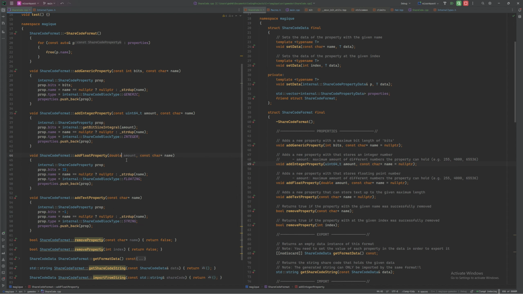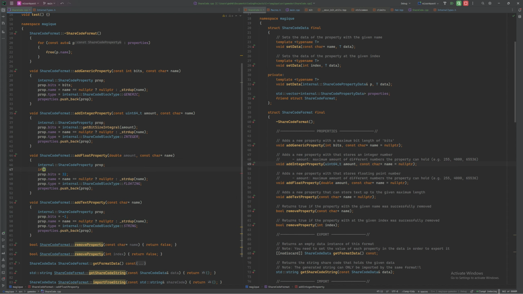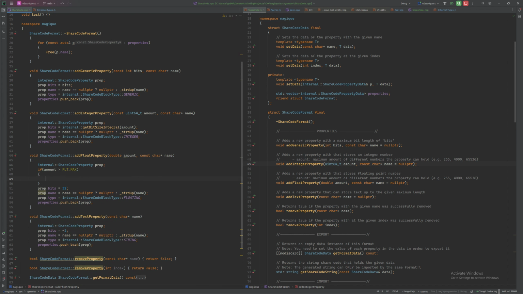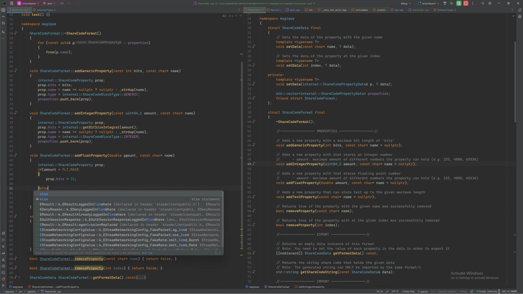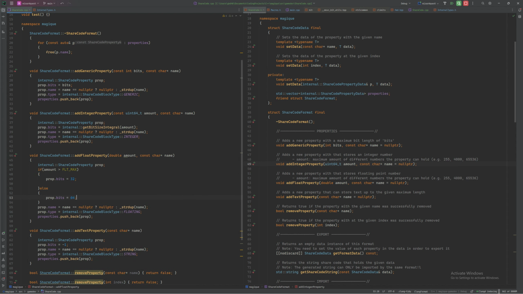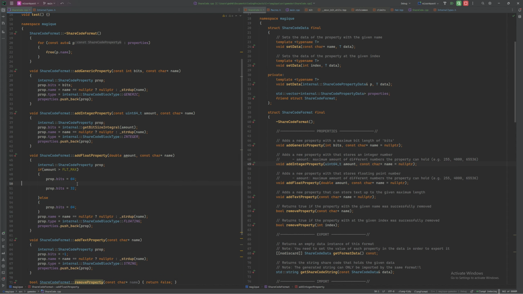Let's make it a double. Just if bigger than float max, bit is exactly the other way around.